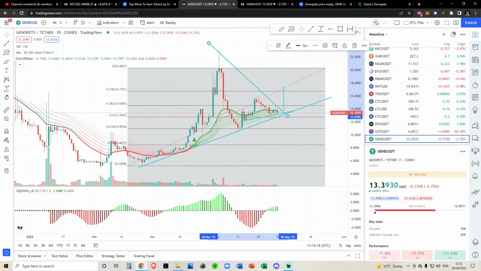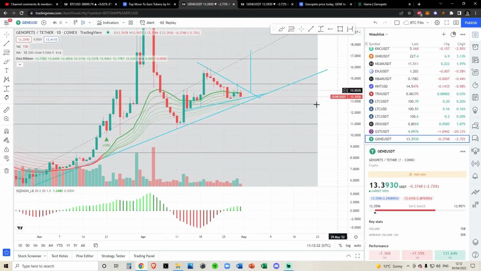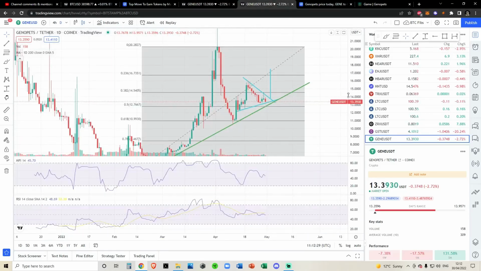So there's a lot of things to kind of focus on with this. I think I'm going to keep this longer trend line on the bottom. I'll keep the miniature asymmetrical triangle like it is. I'll mark this green so you can see the triangle is different to this. But yeah, that's all I've got for Genopets.